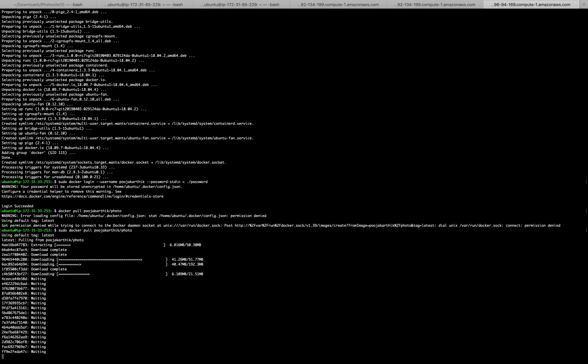Yeah, all the dependencies, all the files related to Docker, and everything has been pulled to Amazon EC2. So this is how we connect the Docker file to Amazon EC2.